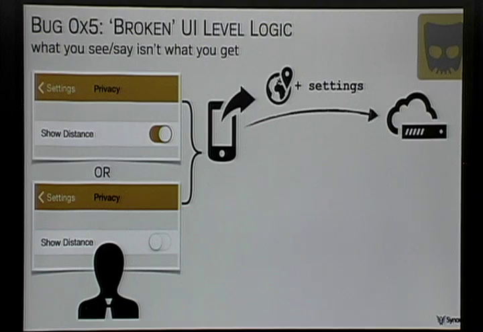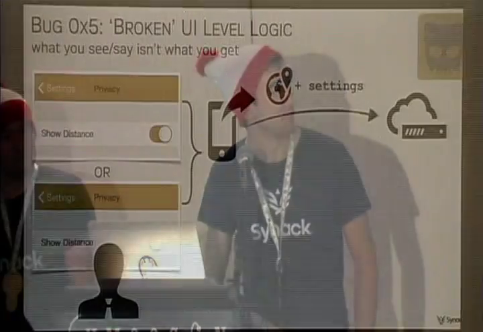While examining the JSON data from some other users, we noticed something odd. There was a key titled show distance, and sometimes this was set to false. But distances were still in the JSON data. It turns out that the UI level logic was deciding whether or not to display the data. In short, data was still being broadcast to everyone, just not displayed. With a little bit of technical savviness, it wasn't hard to tap in and view it. Here you can see that it was just a toggle switch, showing how it was implemented in the application.